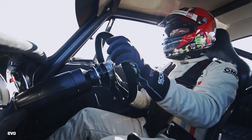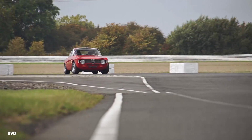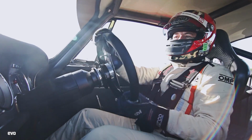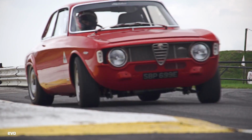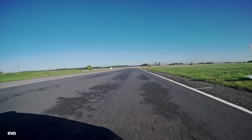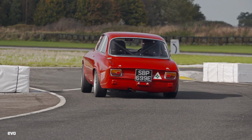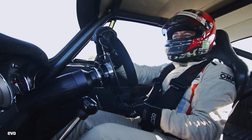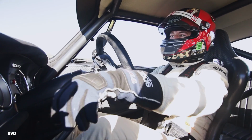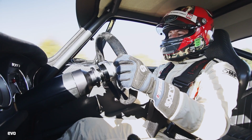Of all the cars here, it's also one of the most road appropriate cars. So although Max loves his racing and he loves his track days, you can use this car every day. The only downside, if you can call it such, is that they need to lavish so much love and time on this car. It takes 2,000 hours to create a car to this spec and this quality, and that really costs.